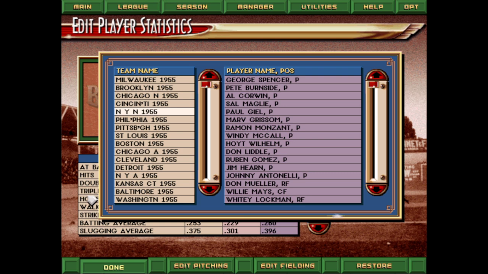This way you don't have to look at American League and National League and toggle back and forth. This will have everything. Scroll down a bit, and we want to go down towards the bottom. There's a section that says More 1955 Major League Pages. You want to click on batting.